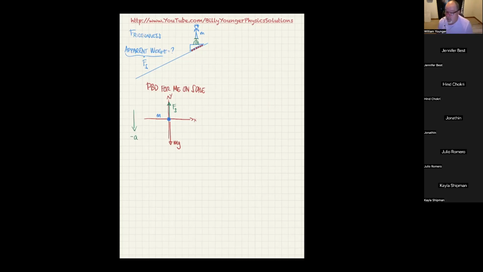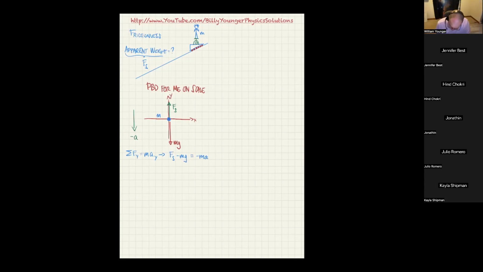Okay, it's going downward, and that's what I call my negative direction. So when I set up the summation of the forces in the y direction equals mass times acceleration in the y direction, what I end up getting is the force on the scale, which is in the positive direction, minus mg, and that's minus because it's plus a negative, and the negative is because it's pointing down. And that's all equal to negative MA. Remember, the A is downward, so I had to call it negative A.